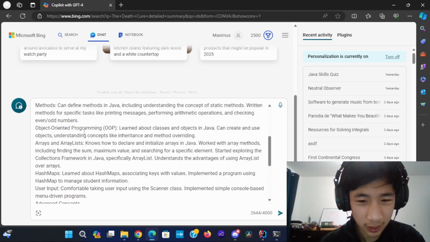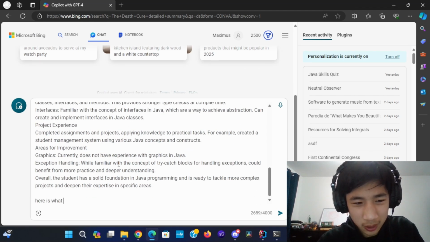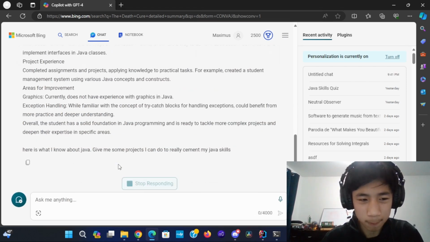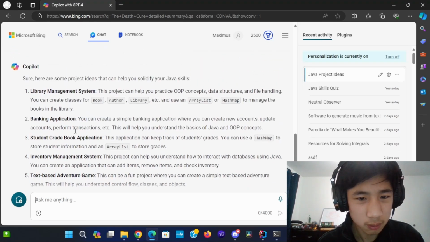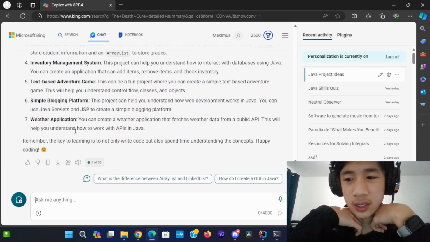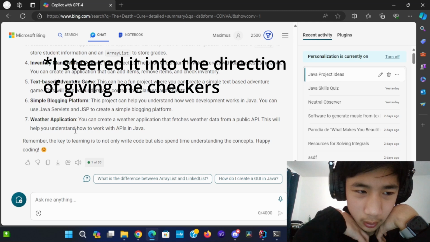I'm not gonna tell it that this came from Bing AI. I'll just say, here is what I know about Java. Give me some projects I can do to really cement my Java skills. I remember a good project that ChatGPT gave me was to do checkers, because I kind of just wanted to do a game for some reason.